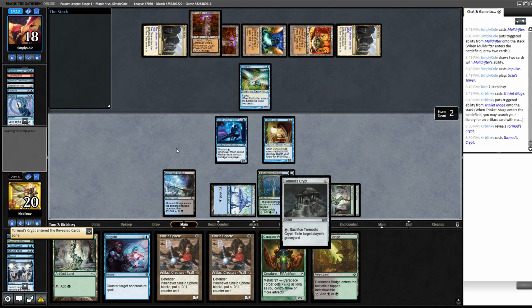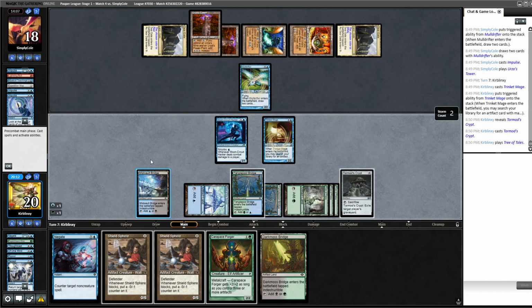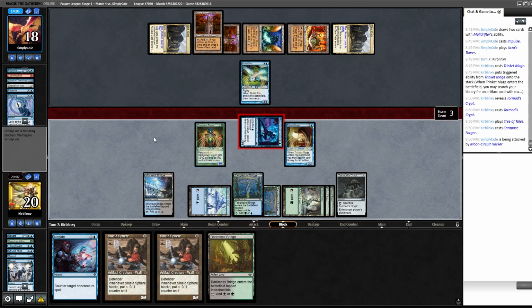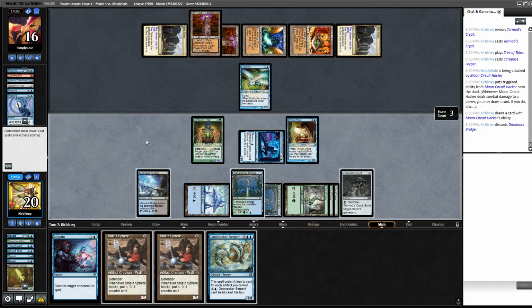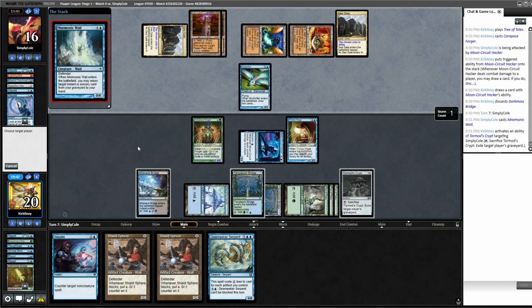Play it. And then I'll play Carapace Forger. Keep up Negate. Attack with the Moon Circuit Hacker. They do not block? Ooh, okay. Yes, I would love to get rid of this tap land. And pass. Wall. Just exile the graveyard now. Seems good.